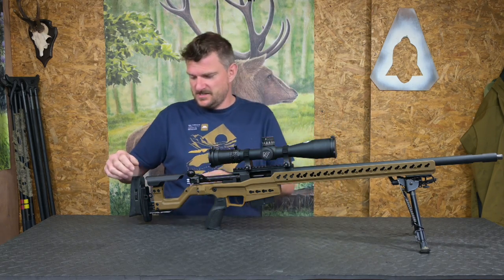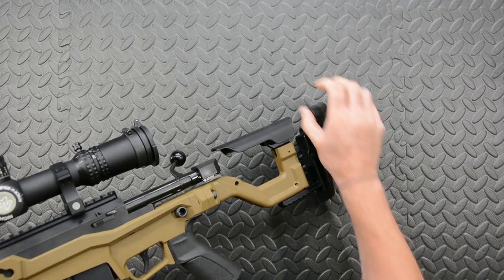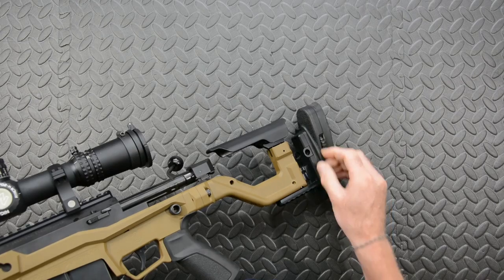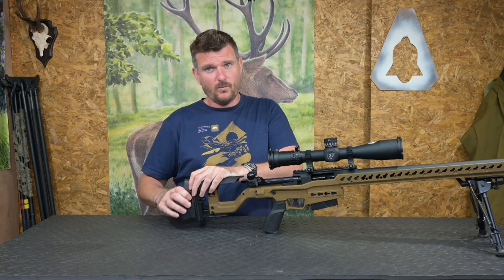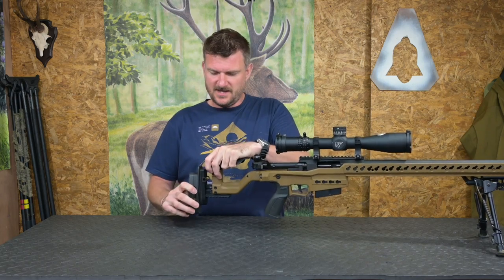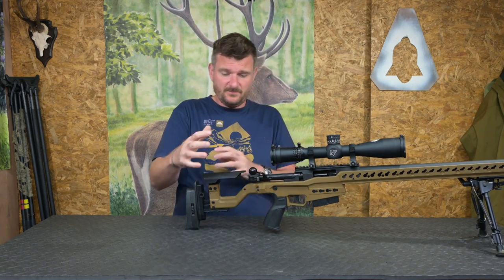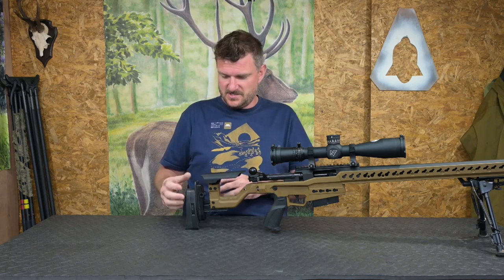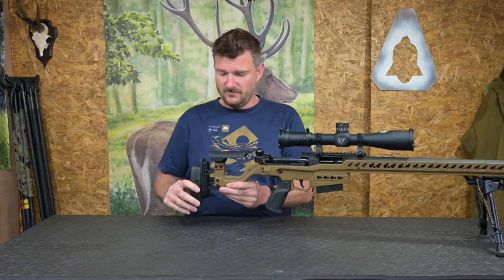Let's cover the barrel change. Now this actually is quite an interesting fact, because you've got these little grip pads on the inside of the items here, so that makes sure that items do lock well in position without having to be particularly highly tensioned. Yes, you do need to take the cheek piece off to take the bolt out if it's in certainly a low position, and you might need to drop the recoil pad like that to put your cleaning rod through.